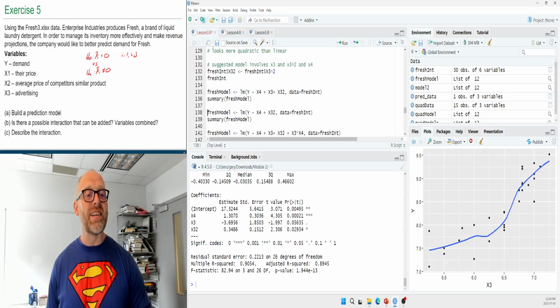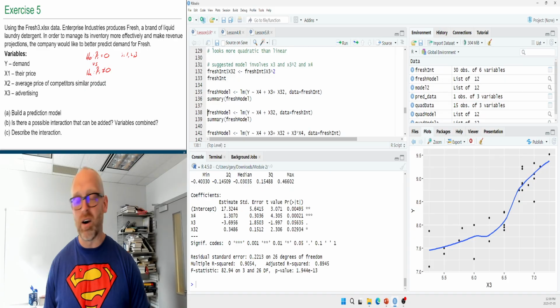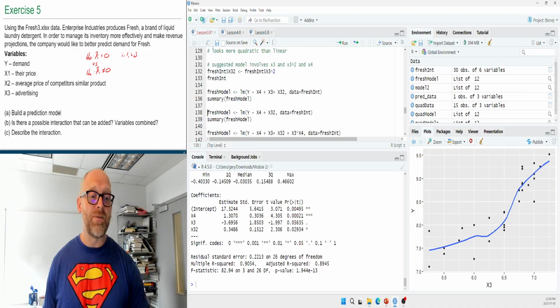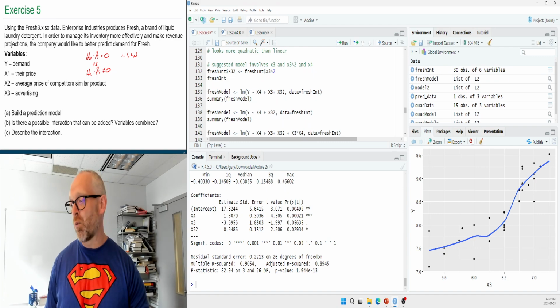Maybe we don't need to be 95% confident. Maybe only 90% confident is what we would need, and in this case, that would be perfectly fine to include in our model. But if we're keeping an alpha of 0.05 and being incredibly strict, no, X3 doesn't fit. So we may want to remove that, but keep X3 squared.